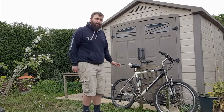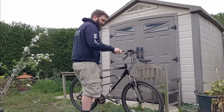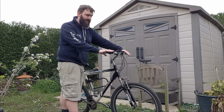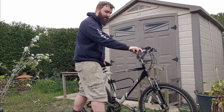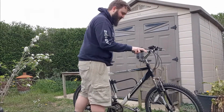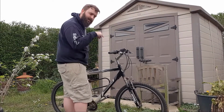Right, so the next thing I'm going to check is how well the brakes are working. So we have our front brakes on the right hand side of the handlebars, our rear brakes on the left hand side. To check them, I'm just going to walk forward slowly and then use the brakes. If it stops the bike, then they're working. If it's a bit squeaky or if it doesn't work at all, then there may be some issues that I'll show you about in a minute.